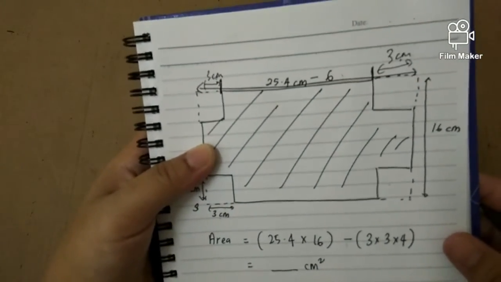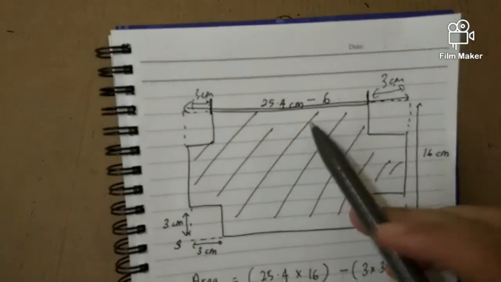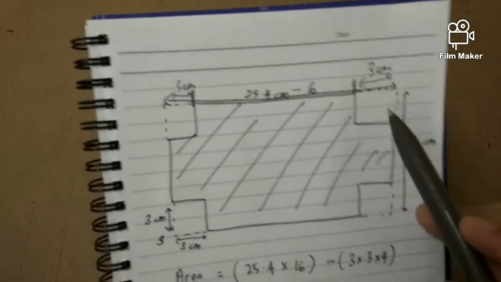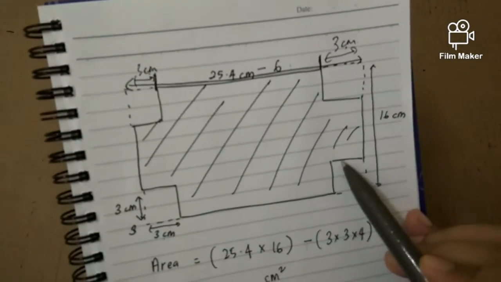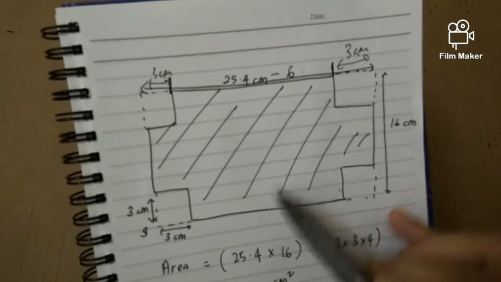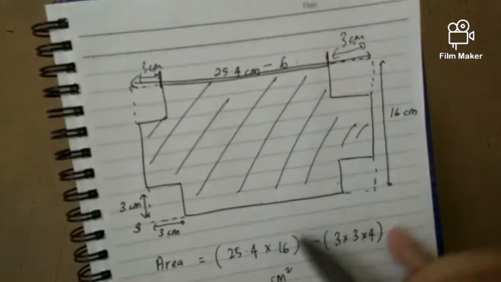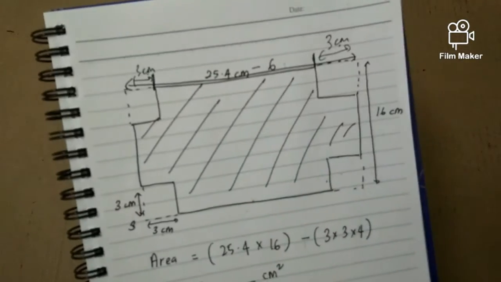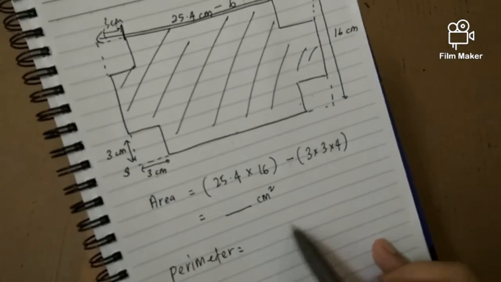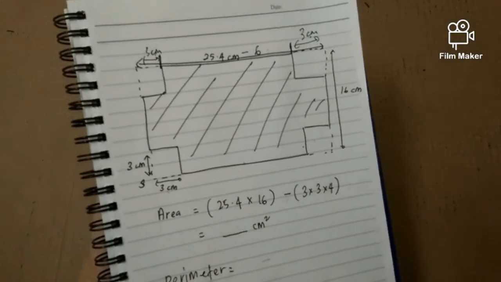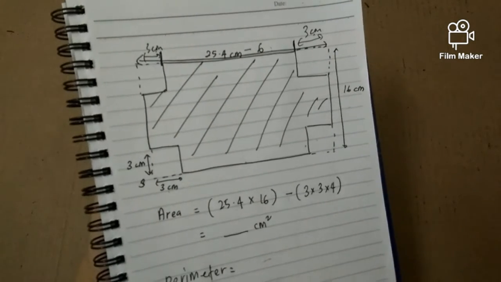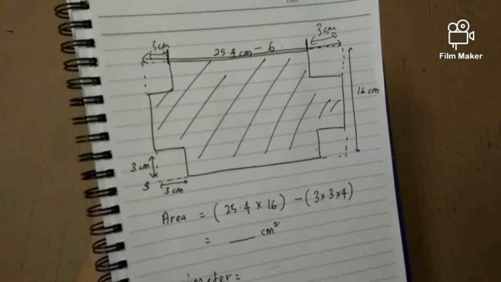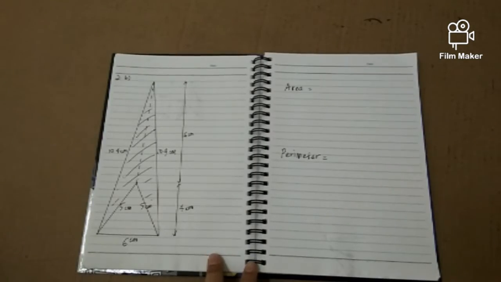So you need to minus 6 in order to get the distance from here until here. After that, when you get the distance between here and here, you just plus 3 plus 3 plus 16 plus 3 plus 3, then the same again on the other side, plus 3 plus 3 plus 16 plus 3 plus 3. Then you will get the perimeter of this. If you don't understand or you forgot, you can replay this video on how to get the perimeter and listen carefully.